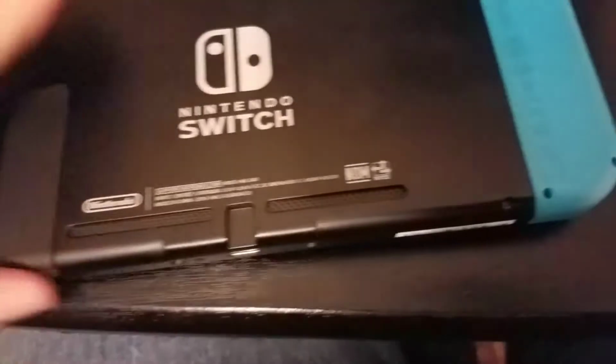This is the kickstand. So in commercials, I see them having it like this, like at a pretty good angle. But when I tried it, and also, oh yeah, you can put a memory card in there, SD, not proprietary like Sony does. When I tried it, this is, whoops, sorry about that. My shoddy camera work is ruining this. When I tried it, that's as far as it goes out.